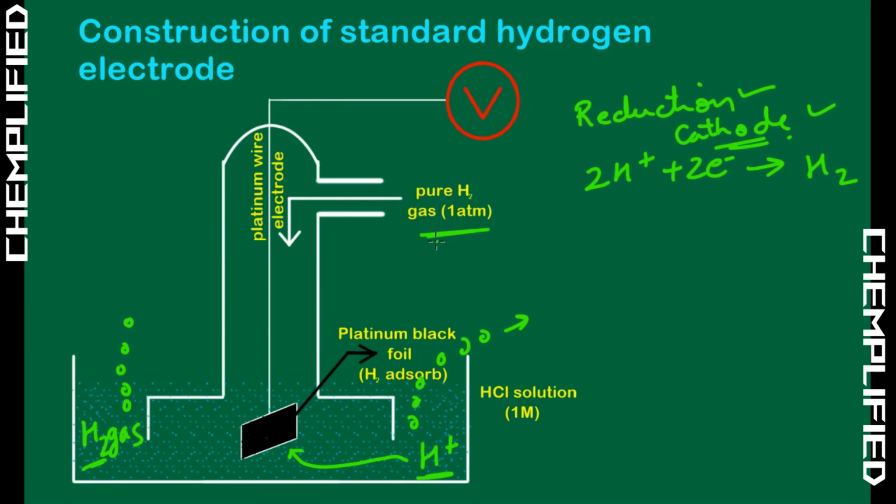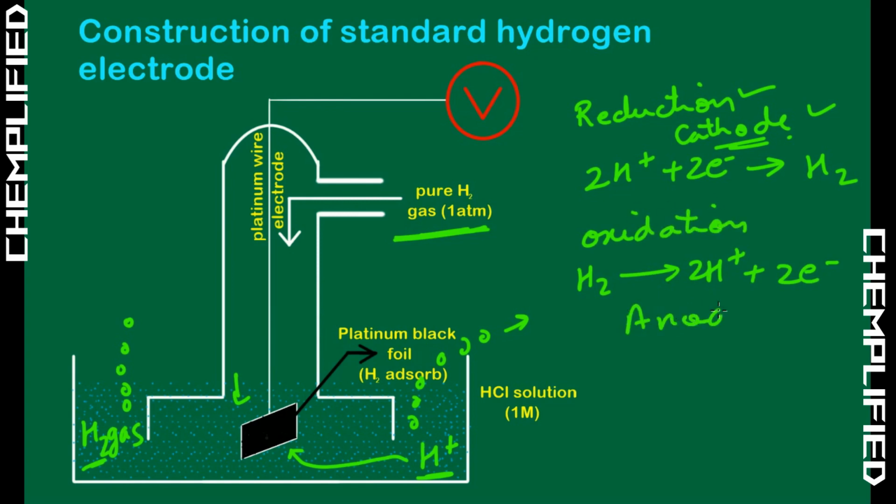And on the other hand, the hydrogen gas which we are forcing in, as soon as it gets dissolved in the solution, it will convert itself into H plus ion. So the next reaction will be like this. H2 gives 2H plus plus 2 electron. Since hydrogen is losing electron in this place, this is your oxidation, and oxidation occurs at anode, right? So this is your cathode reaction, this is your anode reaction. Both are taking place in the same container. All right, I hope I am clear up to this point.